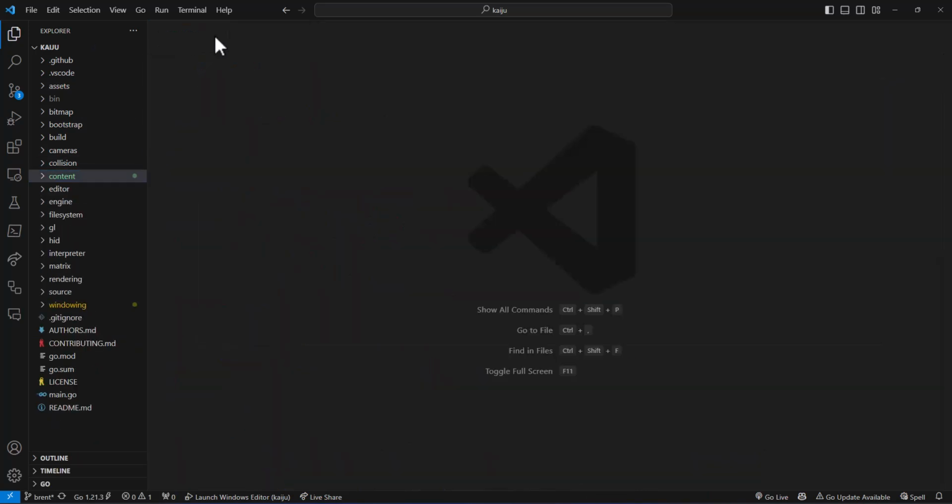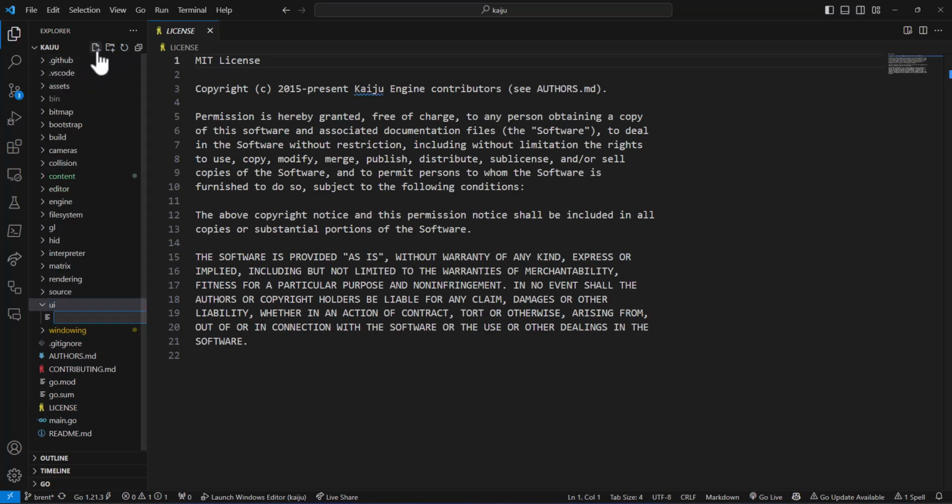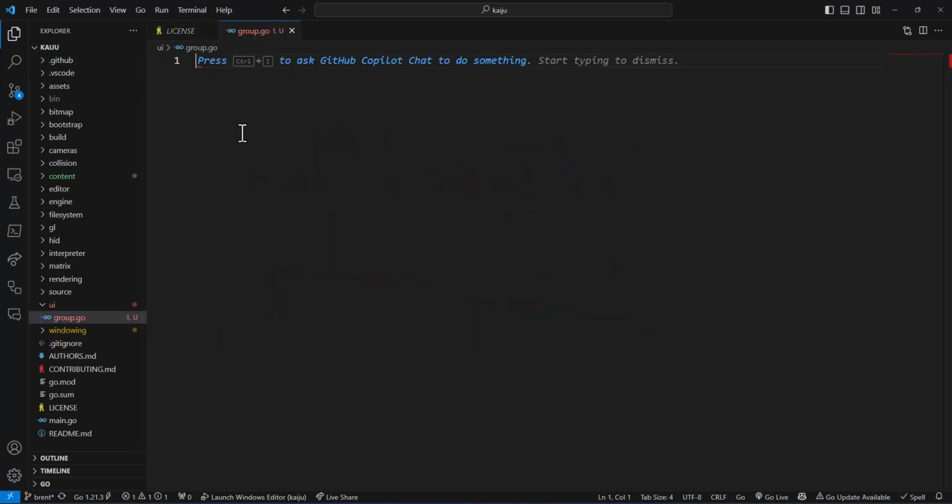Now we need to actually get the UI code. I like starting with the UI group. We need a UI folder. Let's just create a UI folder, and inside of it, group.go. Rather than typing all this out, I've been enjoying typing it out and not having to talk during it, and then just explaining what it is. So I'm going to do that section by section here.